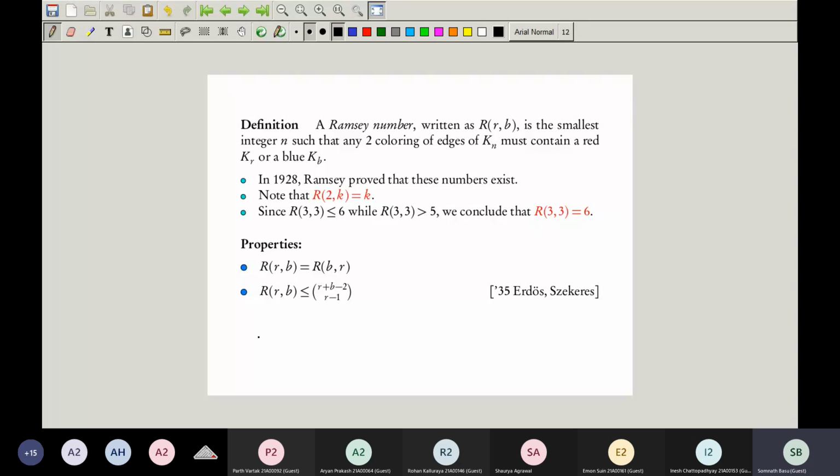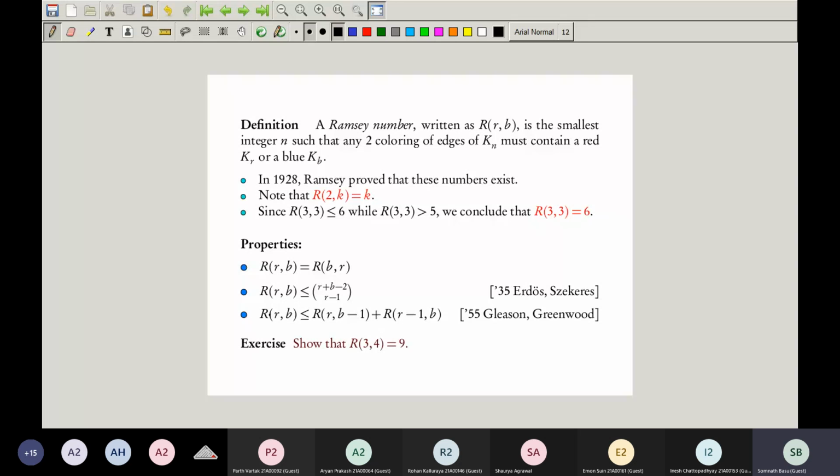And in fact, later on in the mid 50s, Gleason and Greenwood gave a slightly better bound, which is quite useful even to this day. And in fact, you can use this to give a proof of this, which is actually easy using binomial identities and so on. The original proof involved other methods. So this is what Gleason and Greenwood proved, that RRB is less than or equal to the sum of two Ramsey numbers. One is RRB minus 1 plus R minus 1B. So you just downgrade one of the R and the B one at a time, take the two Ramsey numbers, add them. That sum is bounding RRB from the top, okay?